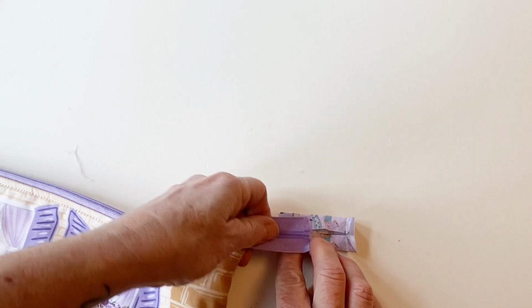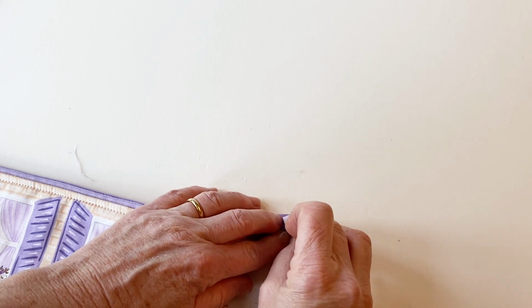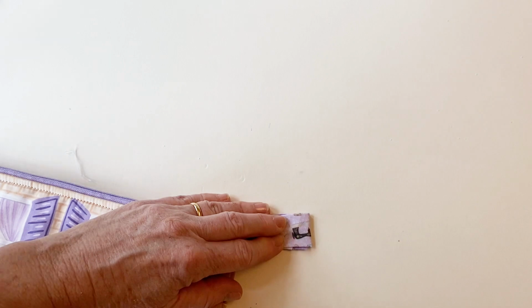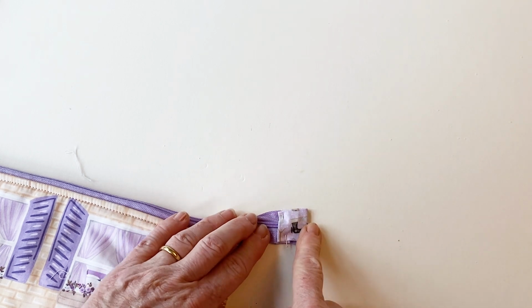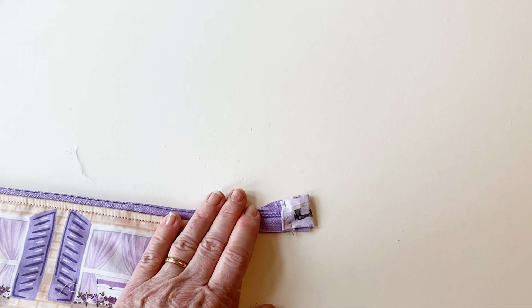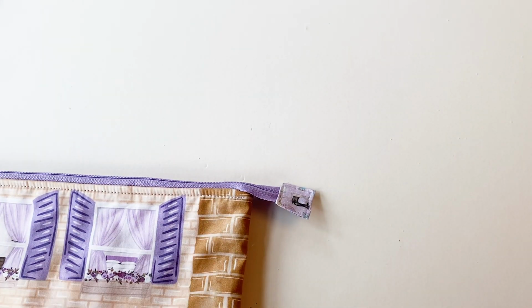Now place the end of the zip inside, so the end of the zip tape is by that centre crease, and then fold the whole zip tab on top, making sure those folded ends meet and the zip is sandwiched between them. Pin this into place, then top stitch into place all the way round. You've now got a neat zip that opens so that your bag will open fully when it's finished.